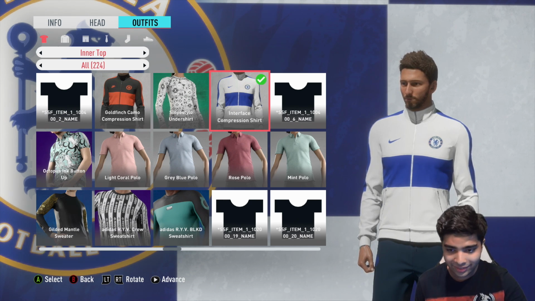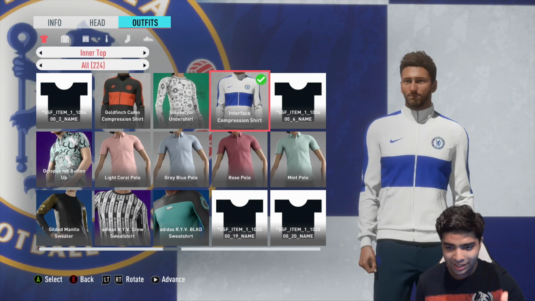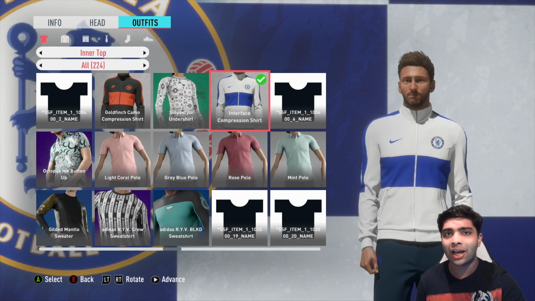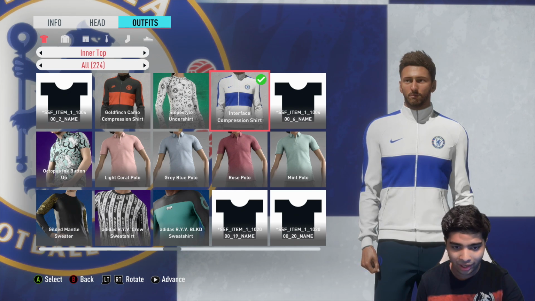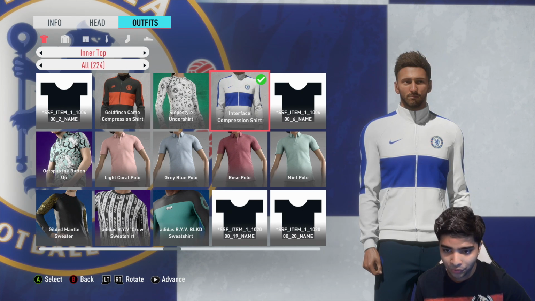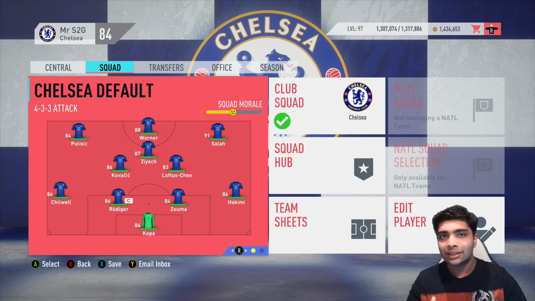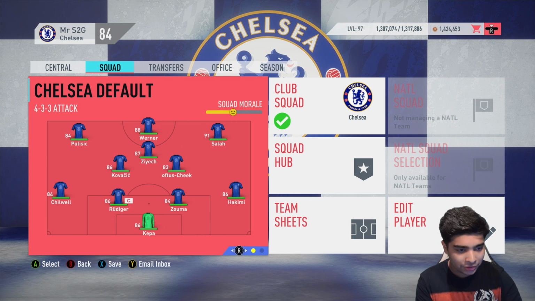Also, would you look at this? Again, with the help of mods, look at what I've managed to get my manager wearing. It's pretty much the same jacket that Frank Lampard wears in real life. This is not in the base version of FIFA. I had to get a mod to get this involved, and now it looks fantastic in game. We've got our manager looking up to the mark as well for this season. Season 2 with Chelsea, I think it's going to be really interesting with all these new additions, with our goals to win the Prem and the Champions League, and I just can't wait to get things underway.